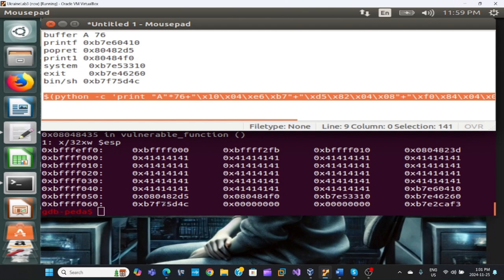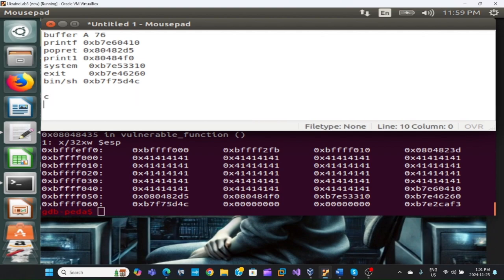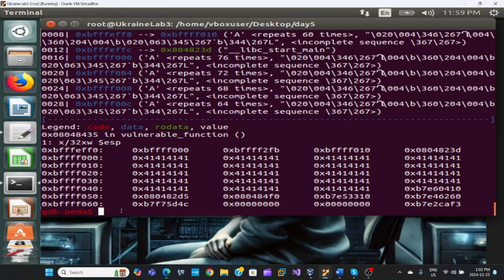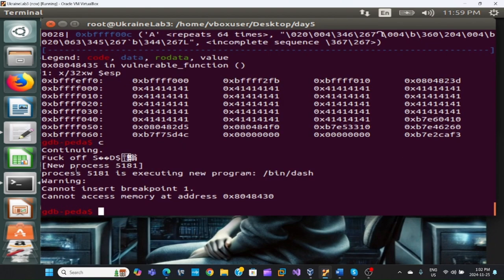And finally, our bin/sh, B7F75D4C. Everything's looking good, no errors. And I'm telling you, there's a lot of places to make errors as you're typing, looking from one place to the other. So let's hit continue. Whoops, wrong window. Let's hit continue. And as you can see, printed to the screen is the curse word. New process 518, bin dash, we have a shell.